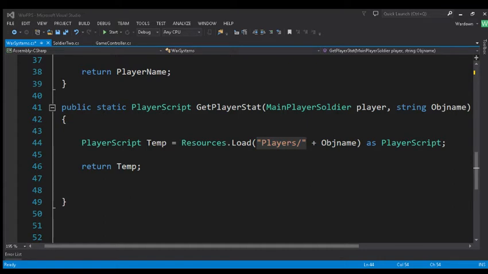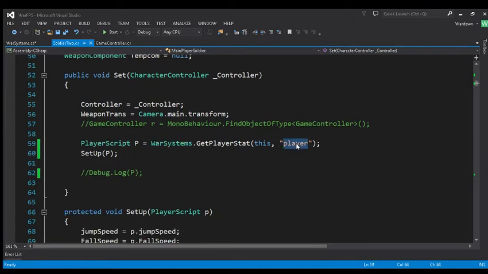So it's basically going Resources.Load, then it adds this stuff, which is a folder, and this little slash mark tells it to go beyond the folder into inside the folder. Then we add the object name, which is something that we feed in. In our soldier, we feed in player.